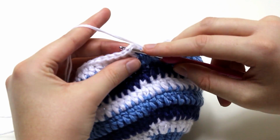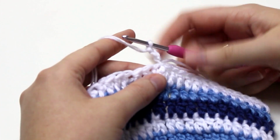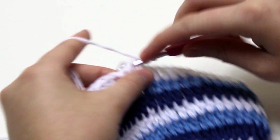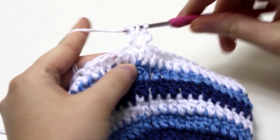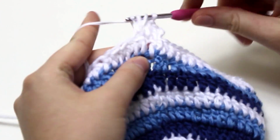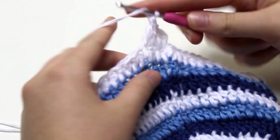To join the work, slip stitch with the white to the first stitch, so we haven't changed the colour. For round 10 we need to chain 2 and double crochet 1 into each stitch. For a newborn to 3-month-old, this will be your last round. Just keep working 1 double crochet in each stitch for a total of 48 stitches for round 10 in the white coloured yarn.